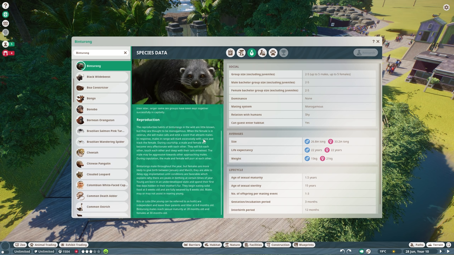All right, reproduction. Quite a bit over here. The reproductive habits of Binturongs in the wild are little known, but they are thought to be monogamous. When the female is in estrus, she will make calls and emit a scent that attracts males. In response, males in range will mark excessively with urine and track the female. During courtship, a male and female will become very affectionate with each other. They will lick each other, touch each other, and sleep with their tails entwined. Okay, that's actually adorable. The male may be aggressive towards other approaching males. During copulation, the male and female will purr at each other.